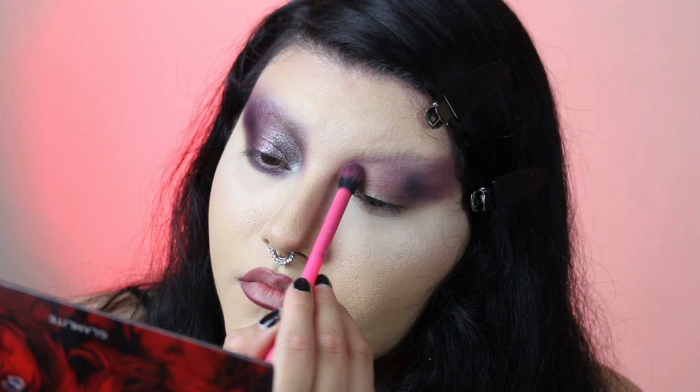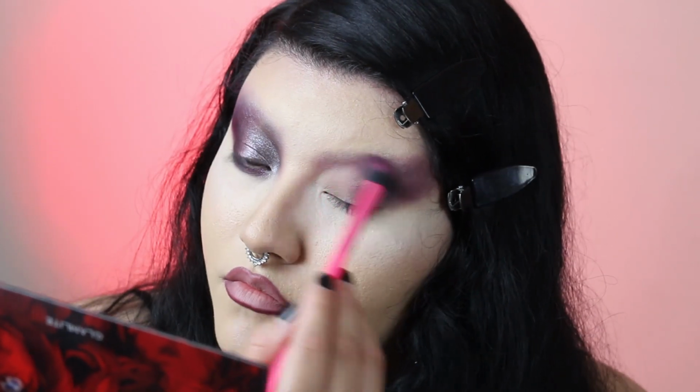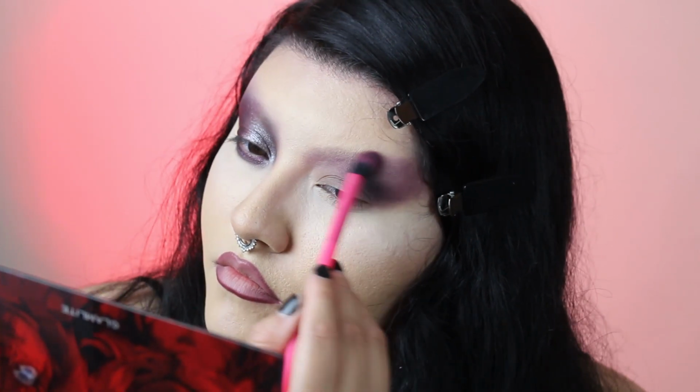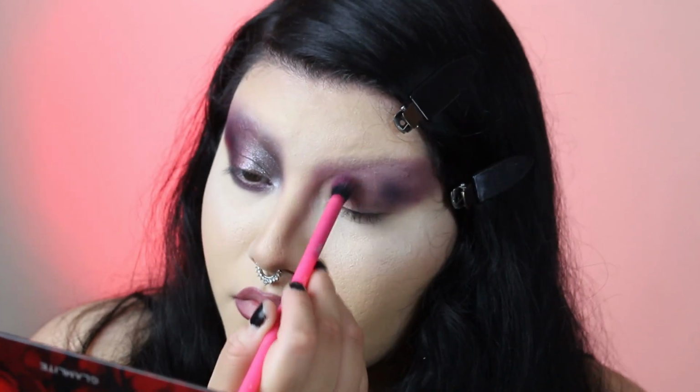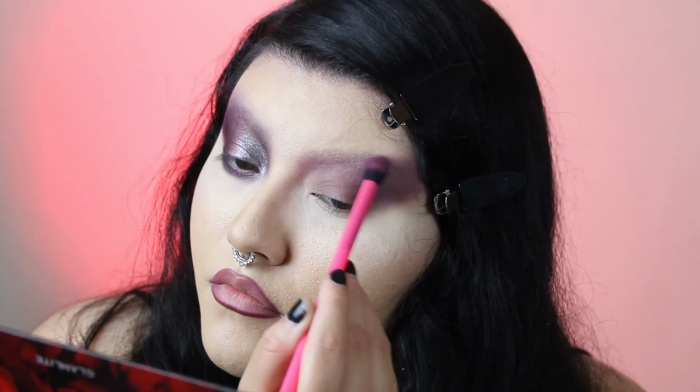So I'm using it to carve out my socket and then make the general shape of my eyeshadow. I'm faking out my eye structure, so I really blew out this shape, but just kept it really winged out. I don't know what to call it. It kind of reminds me of the eye shape from Black Swan.